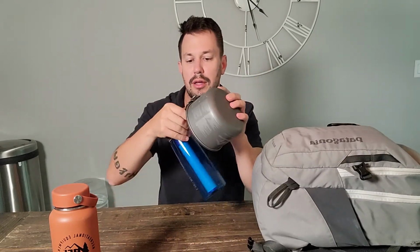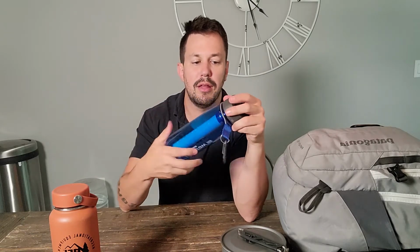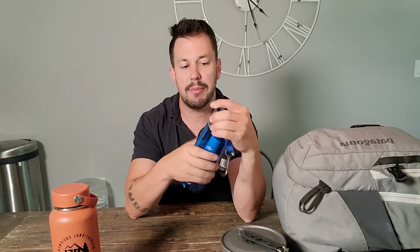Then I also have here a carabiner to this titanium cook pot. I have the Life Straw water bottle. So again, you just put water right in there, fill it up, twist on the top. It's got the filter and everything. And all you're doing is popping the top and sucking through the filter, and bingo bango. You never know when you need clean water, and this is a good way to make sure you will have clean drinking water in any situation that arises or doesn't arise.